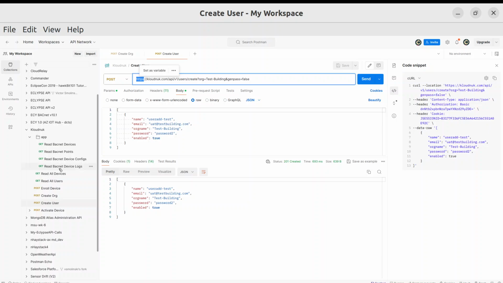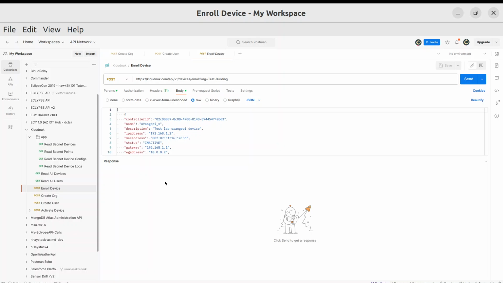So here's the next thing one would do, and this step is already part of what the shell script would do. So a person would typically download a shell script from a public GitHub repo that I'm gonna share eventually, and would run this script on the Raspberry Pi. They would just answer a few prompts like device name, description, etc. And then the rest of this information like gateway, status, controller ID, and so on, the script gathers this information automatically, so you don't really have to worry about it. Here I'm just showing the type of API call that that script would run.